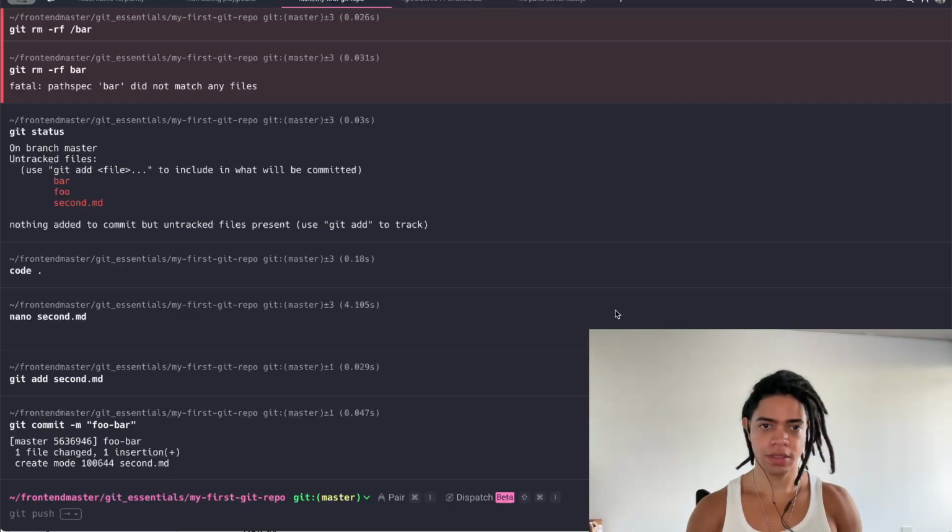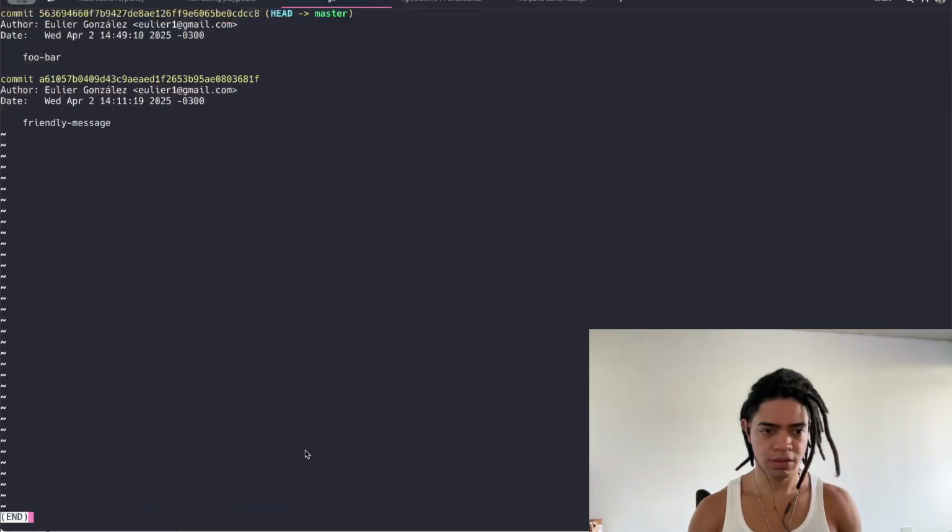Now the git log looks quite different. In my case, it looks like this. If you say git log, now I have this.